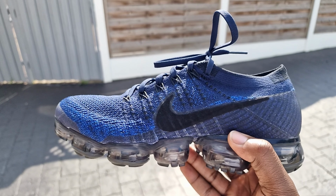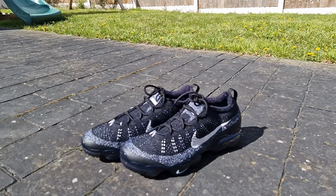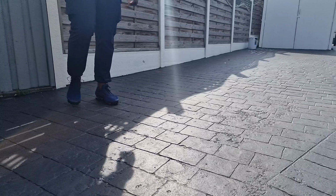Okay, what do you think? Do you prefer the OG to the latest Vapormax, or are you glad on the progression and somewhat regression in 2023? Mind you, both have a place in my collection, but the OG will have a special place on the basis, well, this might be a bit corny, but on the basis that the trainer got me so excited when it came out, which is very rare these days, that I had to purchase with immediate effect.